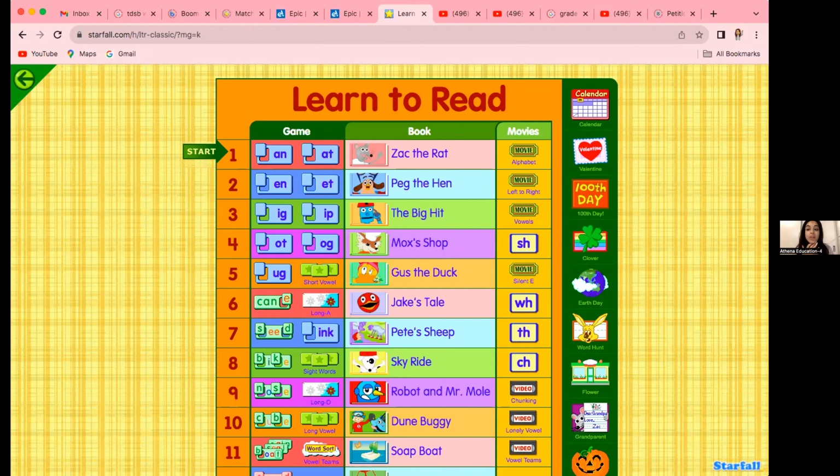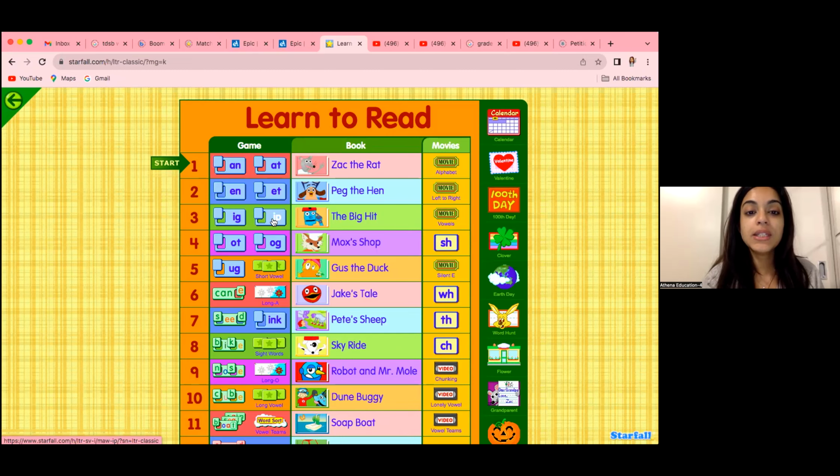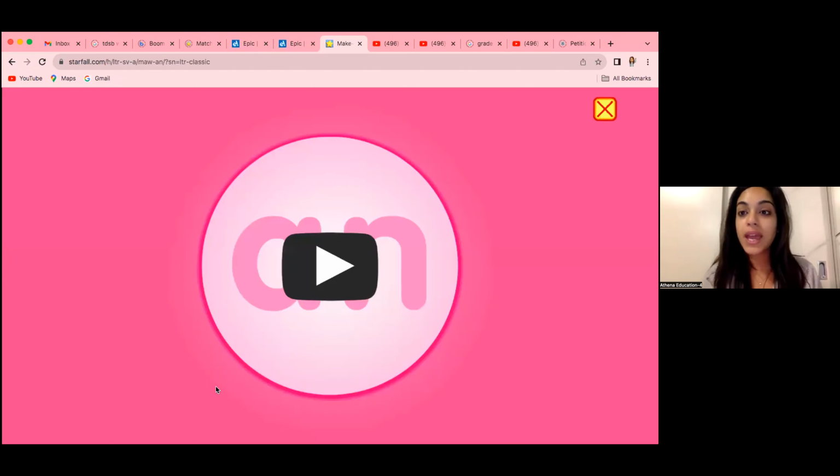Okay, great job. All right, sweetheart, here we go. The first thing we're going to do is play a fun word game, okay? I am going to show you some words and letters. We're going to talk about the sound, and then we're going to make some words with them. Okay, here we go.